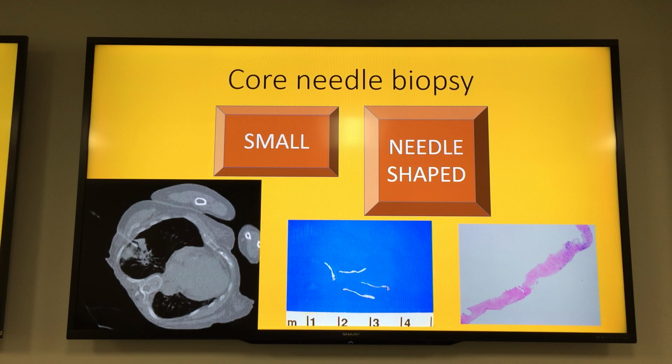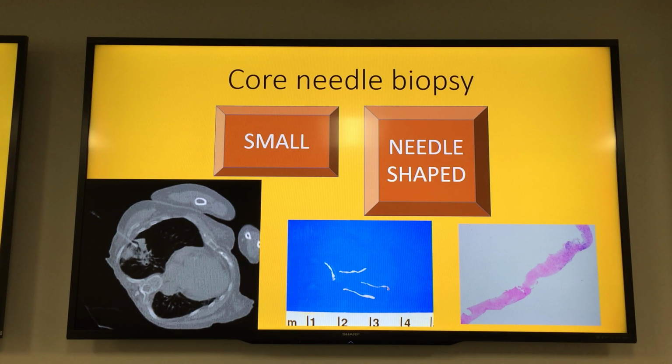An interstitial lung disease wouldn't be biopsied with a needle. A nodule or a mass, that's what they're trying to biopsy. Almost always they're trying to biopsy a localized lesion. Yes, you're right, peripheral usually, but a nodule or a mass. So look at the power of that finding. You pick up a slide and you see that needle-shaped thing and you go, I know this patient has either a nodule or a mass, right?